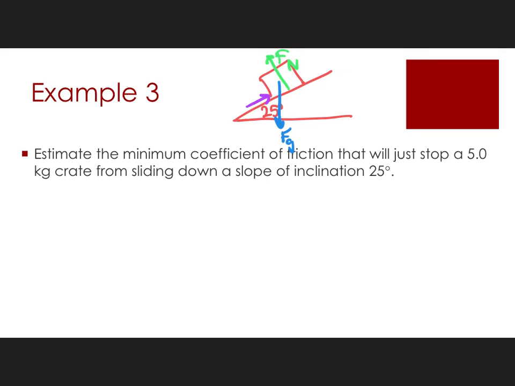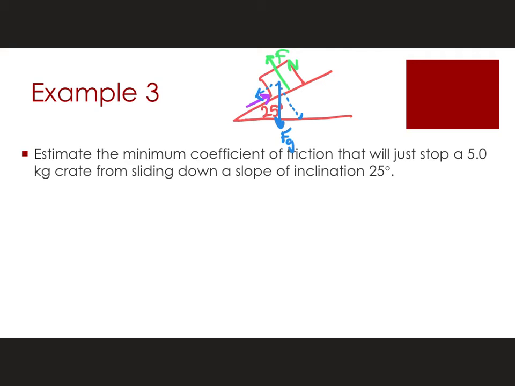Now in this case, we've got vectors in all different directions. So what we're going to need to do is break some of these into their components. Now, if I broke this down into vertical and horizontal components, I would actually have to break the force due to friction here, as well as the normal force. But if I break it instead parallel to the surface and perpendicular to the surface, then all I actually have to do is break down this force due to gravity. So if I write its components like this.